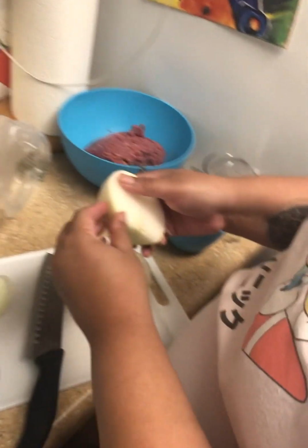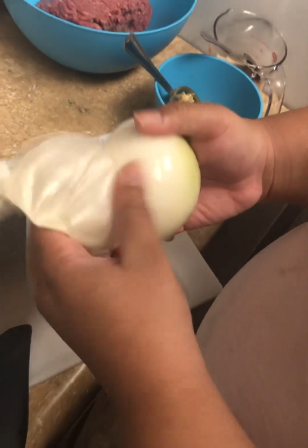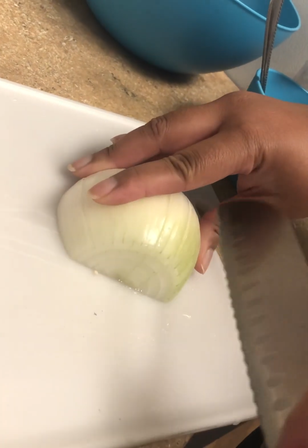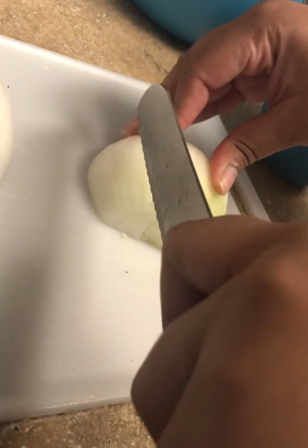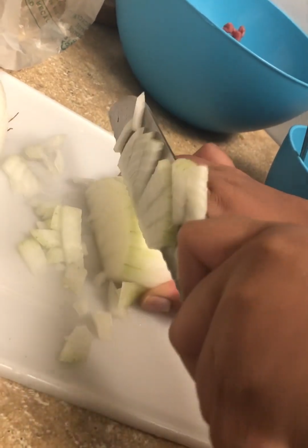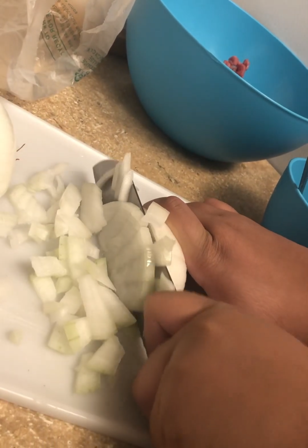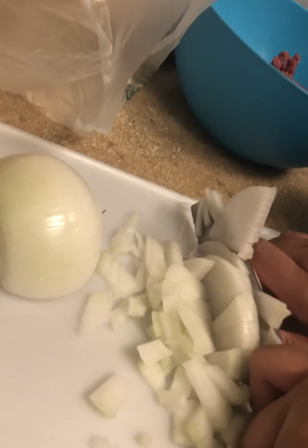And as we previously discussed, we're going to call this a medium. Get that skin off there. Don't be a hero. If you don't know this trick, this is one of the fastest ways to do it. This is one of my favorite ways to cut onions because it's so easy. It's a little patience, prep work. And you got a diced onion. Right on. That was beautiful.